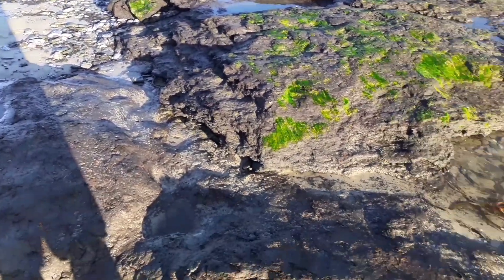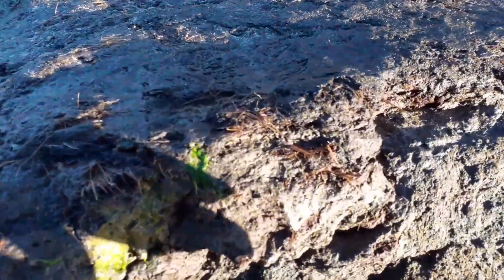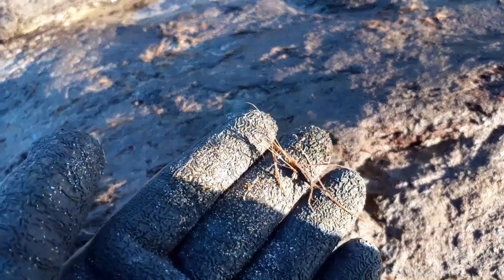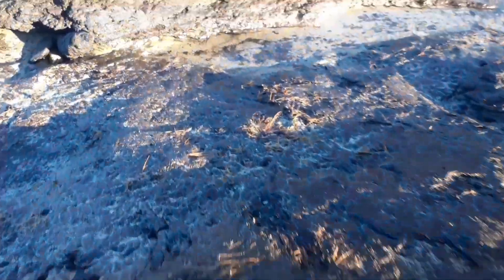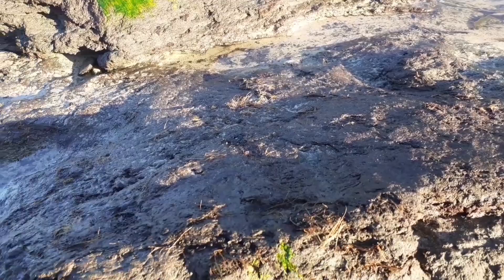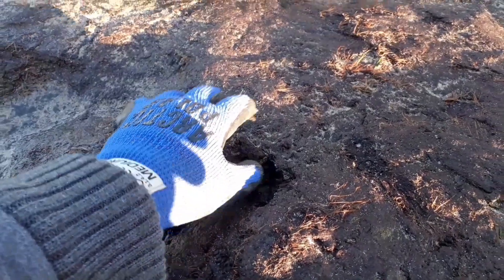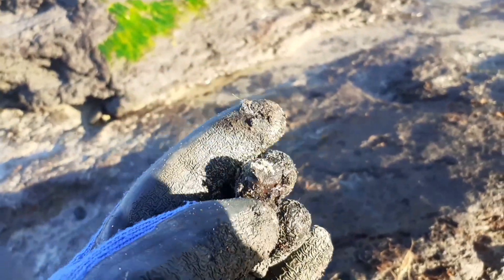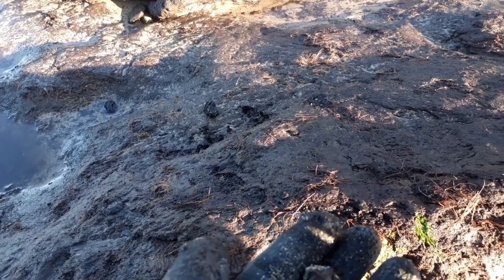Here we are - this is prehistoric mud that's come out, been uncovered. You see it? That's grass. That is grass that has been carbon dated to about three to five or six thousand years old. Look at that - grass just lying there. That's like Iron Age. There's actually a stick too - that is a stick and it's about three to five thousand years old. That's incredible. There are apparently nuts and all sorts in this too.